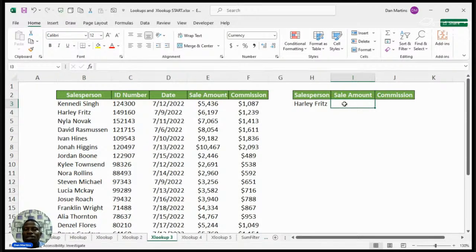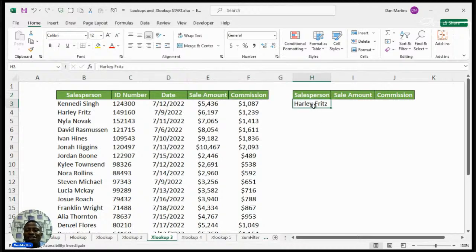So at this point, let's say we are looking for the sales amount and the commission at the same time. Meaning that if I type any salesperson here, what I want it to return for me is the sales amount and commission of that person from my table array or from my data set. Remember, our data set is salesperson, ID number, date, sales amount, and their commission.